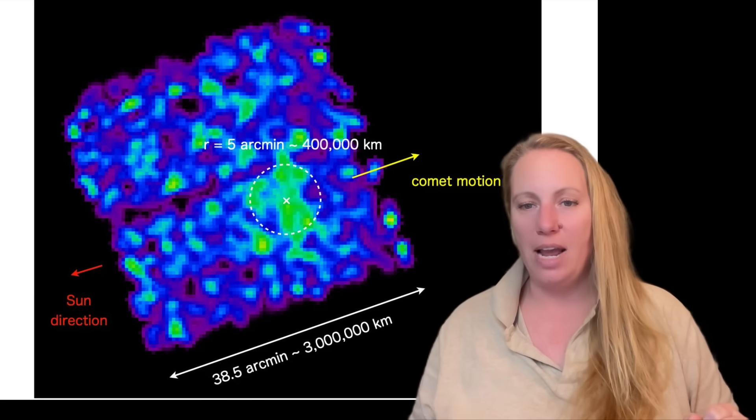How unusual are these properties of the anti-tail that is displayed by interstellar object slash comet slash spacecraft slash space junk or whatever the heck it is? How unusual are the properties of this anti-tail that 3i Atlas is showing us? The problem is, that's what Avi Loeb is saying, that we do not have a good census of the population of interstellar objects.